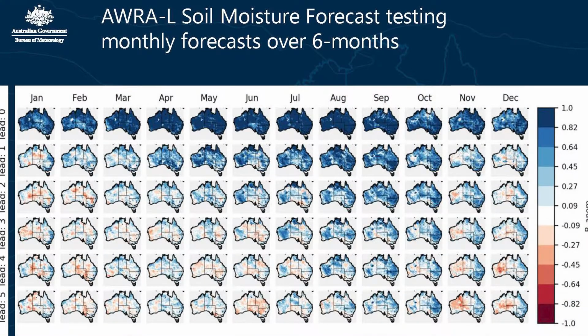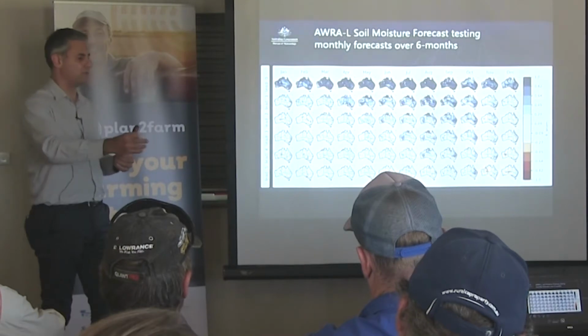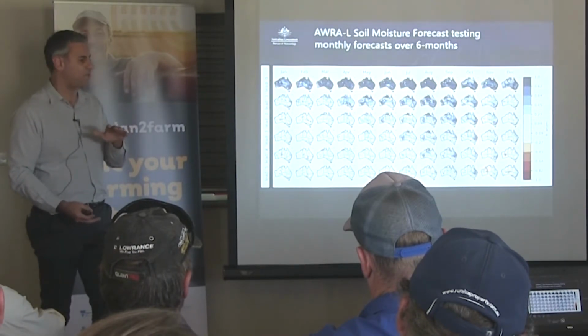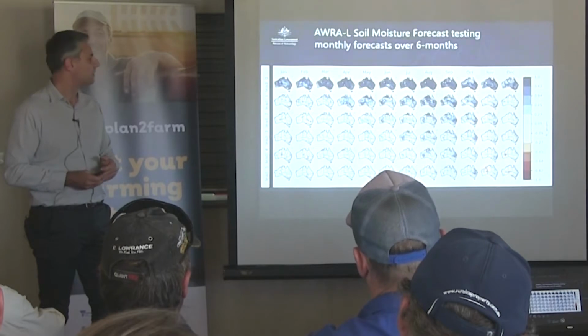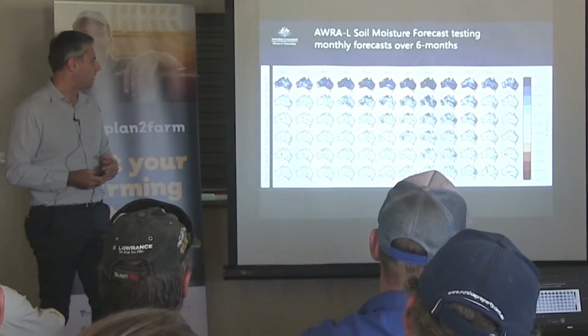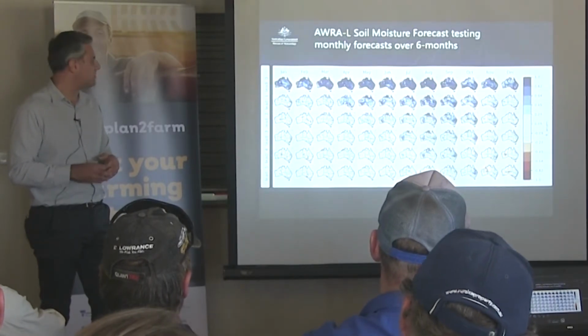And we're looking at doing some case studies with people like ABARES in terms of looking at optimal sowing windows, seeing if we can use that deeper root zone soil moisture information to pick optimal sowing windows, or the likelihood of water in the bank hanging around enough to get a decent crop and so on. So that's kind of where my work at the moment is going.